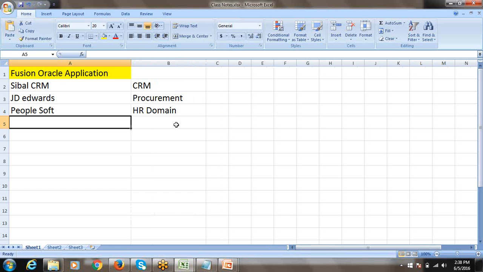Finally, what it has done, the essence of Oracle Fusion application, is it tried to get the best functionality of each of the products. Then Oracle has tried to build all those functionalities into the Oracle Fusion applications. That is how it is done. That is how the Fusion Oracle applications were developed. Any questions here, guys, in the call?